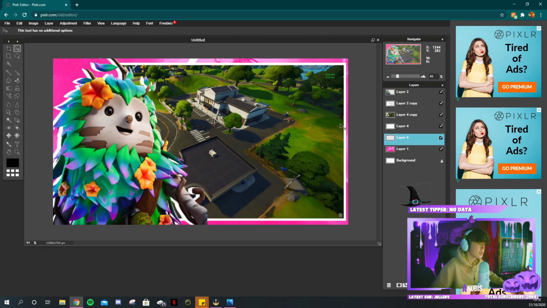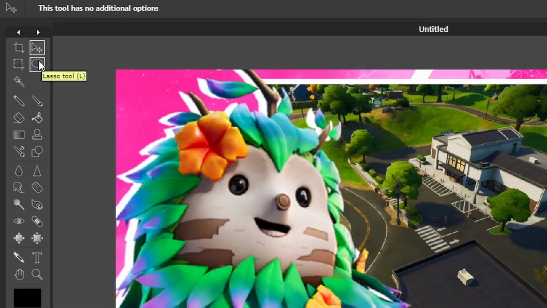And then as you can see, obviously this is barely very minimal from what is actually visible of the line. Obviously the full thing is there, but it's hidden by everything because it's at the bottom of the layers. So once you've got that line in place, what you're going to need to do is go back to your base layer, which is the pink, and grab the lasso tool, which is below the move tool you've been using.